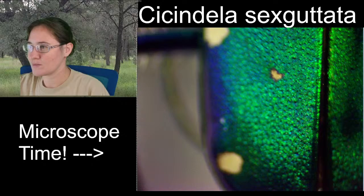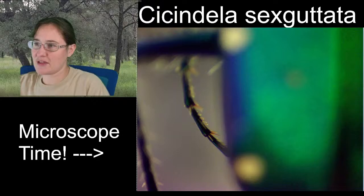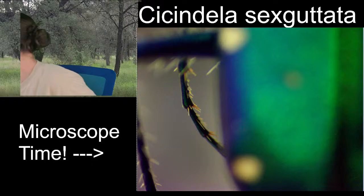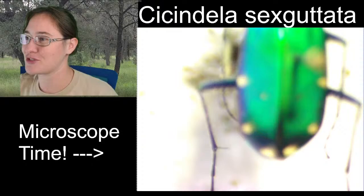I really need to take a close-up image of these elytra. And I realized I have more dermestids in my collection than I thought, so I'm going to be spending a lot of time tomorrow dermestid proofing some more of my containers. Somehow over the last couple of weeks I've got a couple of them in my drawers. I think I've just been admittedly leaving them out on my desk probably a little bit too long. I need to get better at getting my specimens back into the drawers after we use them.